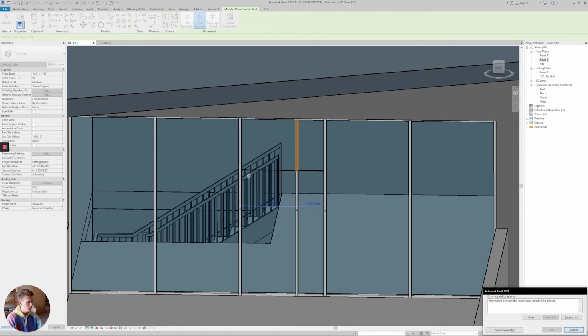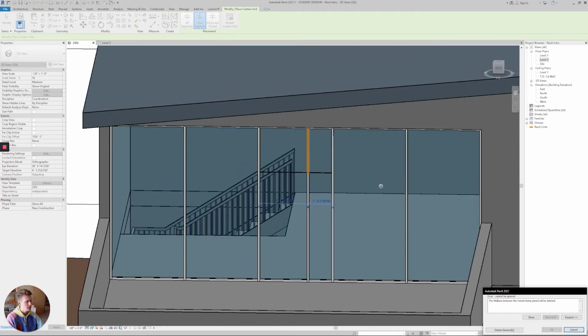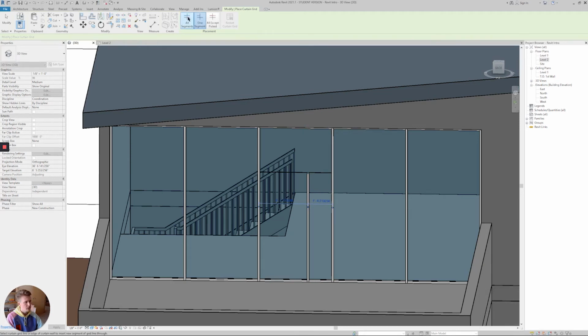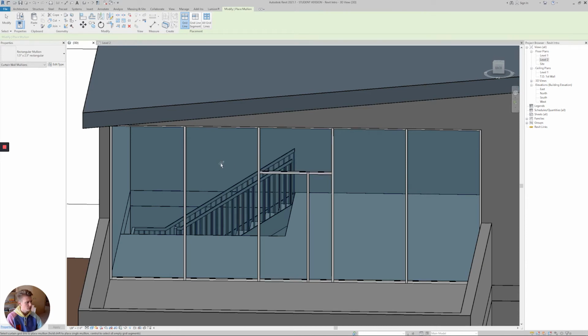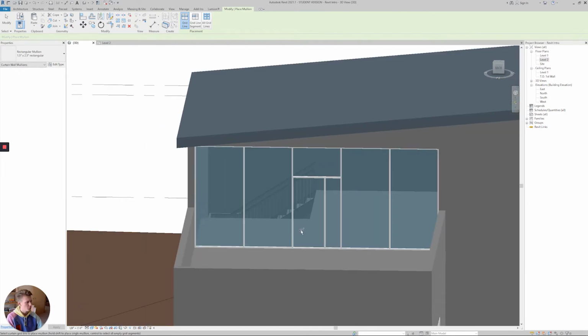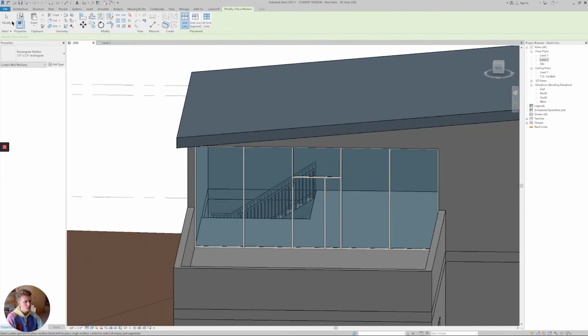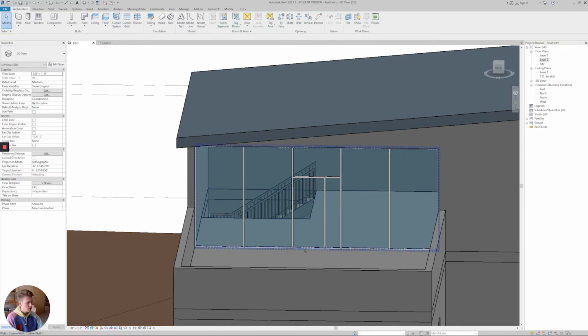But the properties of this curtain wall that I laid out, in the properties it's going to make vertical grids for me, because I didn't set the horizontal grid, so that's why I didn't put one here, but it did place a vertical mullion grid here. So that's fine, I'll click delete element, and then I want to add a mullion grid at the top of this here, so I'll click there, and now we've got a frame for where we want to put our door right there.